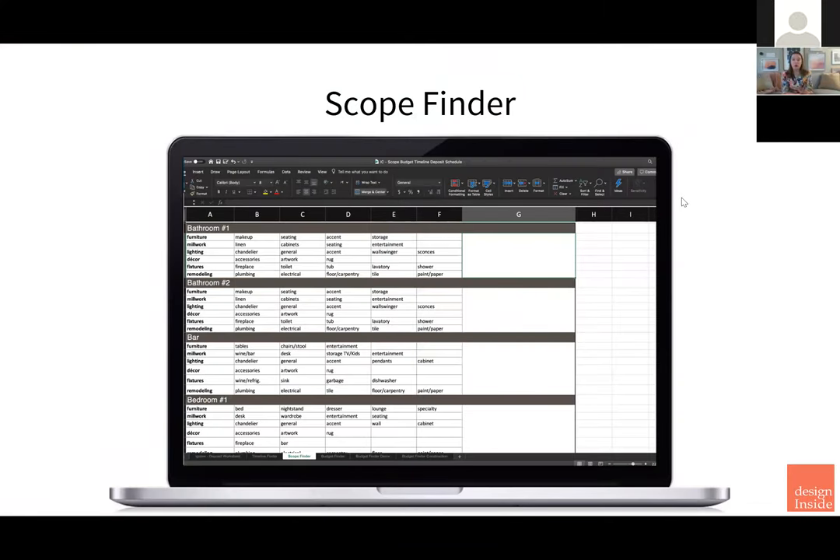We've developed a tool called the scope finder. What this is, is basically going through a space and thinking about all the different things you need. For example, lighting: is there a chandelier? Is there general ambient lighting? Are you putting in recessed cans? How about accent lights, task lights, wall sconces? Think about your scope and present it to your contractor so they know what they're bidding on. They would love to know: am I putting in under-cabinet lights? Am I putting in pendants? Is there in-cabinet lighting? Are we doing uplighting? If you know what you're doing, it will benefit everybody.